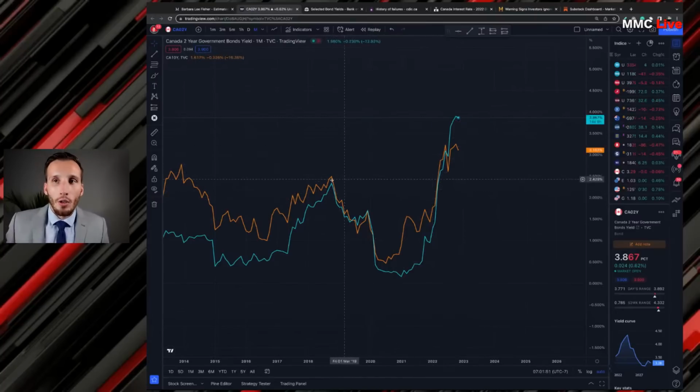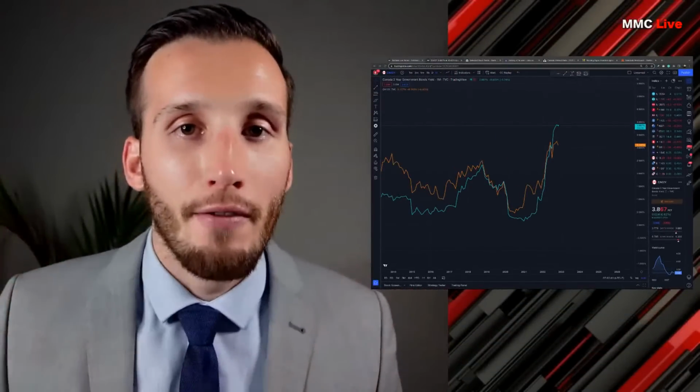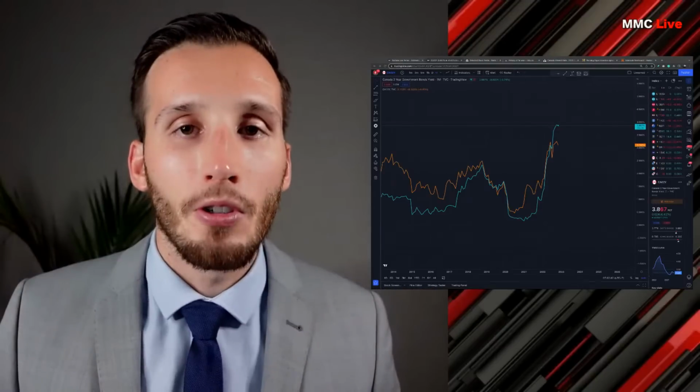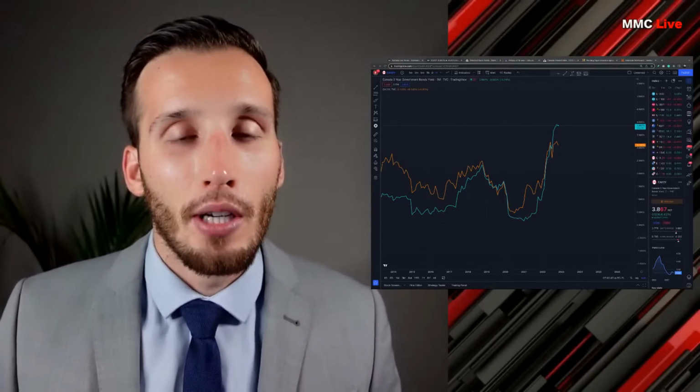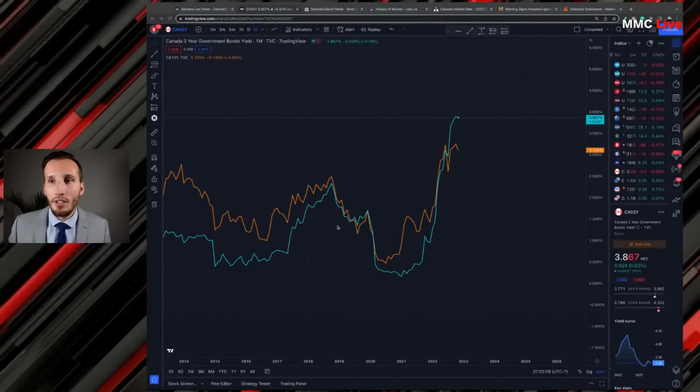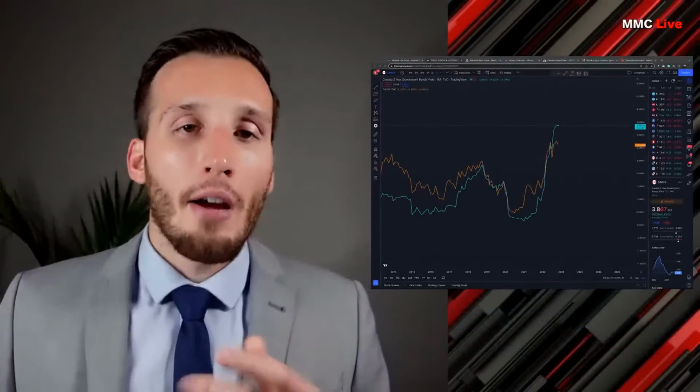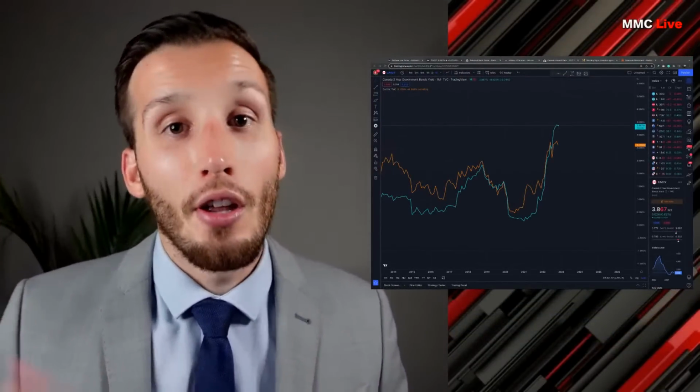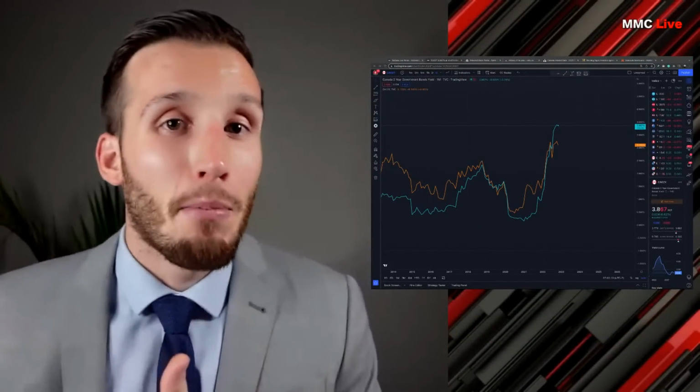So first of all, let's go back to when the blue line last went above the orange line, which was the last time when the yield curve inverted. You probably heard people say that a lot, and now you're going to know exactly what that means. The last time this happened, as you can see on this chart, was during 2019. That was when the yield curve inverted, and that was because there was a recession that was essentially being predicted.